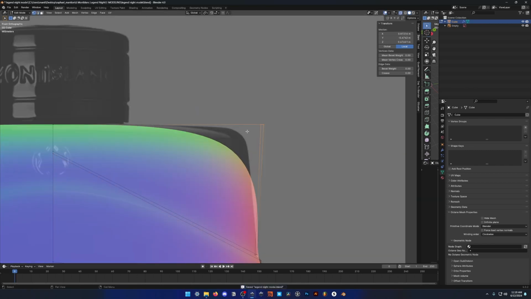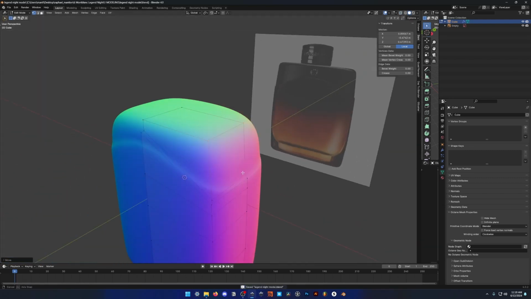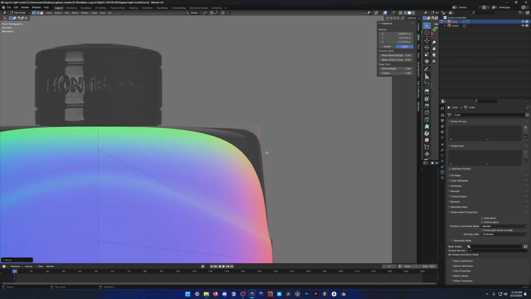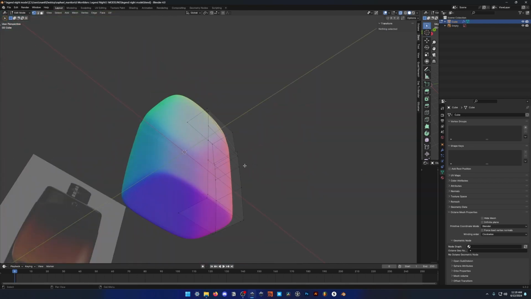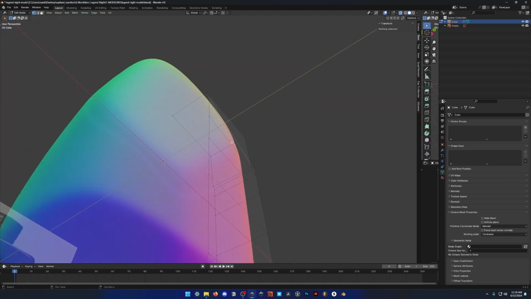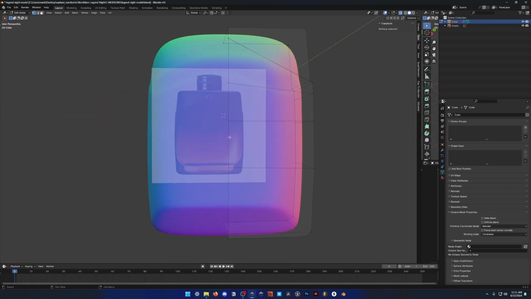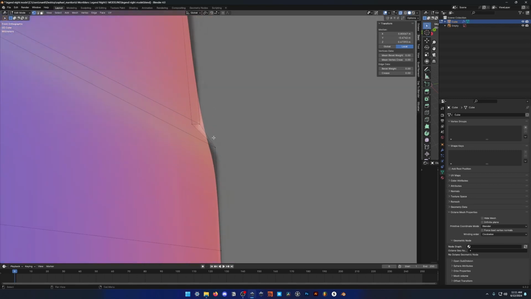For now, let's try to fix this corner up here, which is not very pretty as of right now. Now, to be fair, I think we could leave it like this, right? It wouldn't have that much of an impact. I mean, you'd really have to be looking at it like this, basically, to see this part. And even then, with all the reflections and refractions of glass and the liquid, you couldn't really tell that this corner isn't as sharp as it should be, right? So let's just make sure this part looks good.